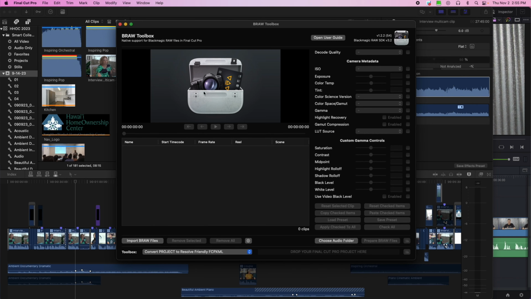The reason we're looking at DaVinci is because we shot a feature film in B-Raw, and we thought we could use the B-Raw Toolbox plugin for Final Cut Pro 10, but the B-Raw Toolbox plugin is too slow to use on that large of a project.